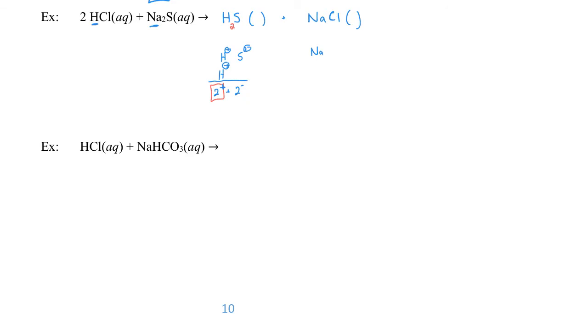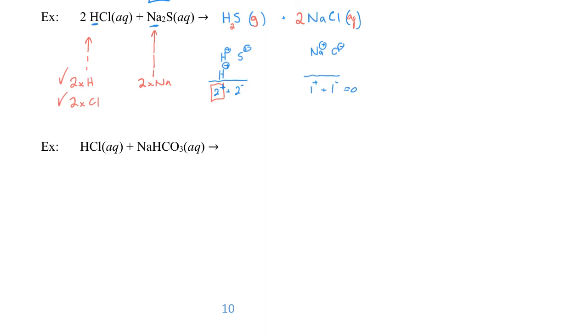Let's do the same process on sodium chloride. Sodium is +1, chloride is -1, so this is already a charge balanced compound. Now we can do the phases. We have hydrogen sulfide as a gas, and sodium chloride is aqueous. Now mass balancing. We have 2 sodium atoms on the left, so we need a 2 coefficient on the right to make that match. And then we have 2 in front of the HCl there. That gives us 2 hydrogen atoms and 2 chloride atoms to balance with the 2 on the right in the case of hydrogen sulfide and sodium chloride.